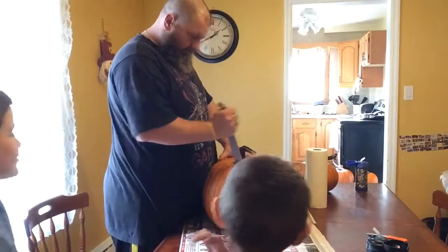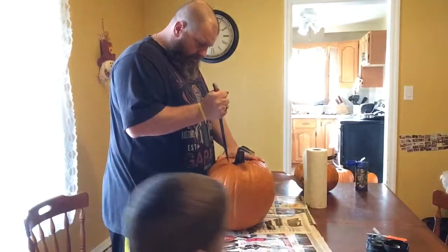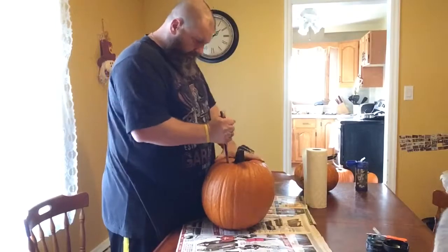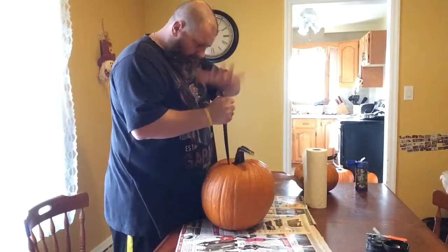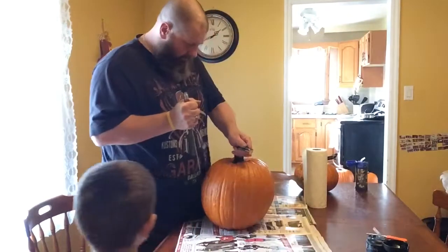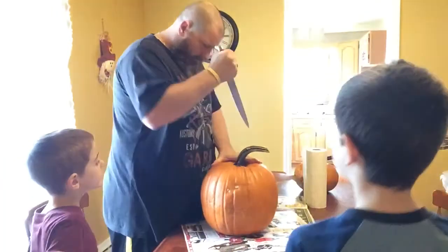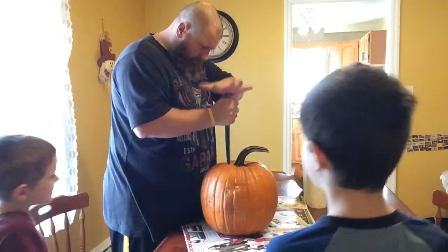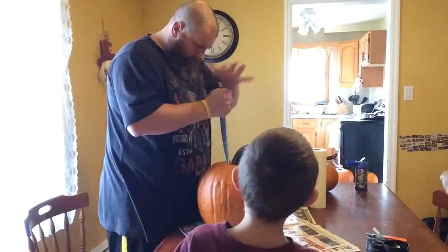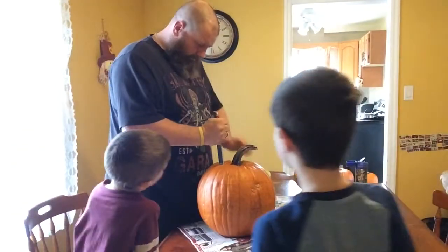Okay, let's see how much gooby stuff is in this pumpkin, Daddy. Stay over there. I want you to turn around with the mic. Are you ready to see what's inside, Daddy? Lots of goop. Let's see how much goopy stuff. I'm going to do a countdown from three to one, Daddy, okay? When I count to three, you'll have to open the lid, okay? Yep.